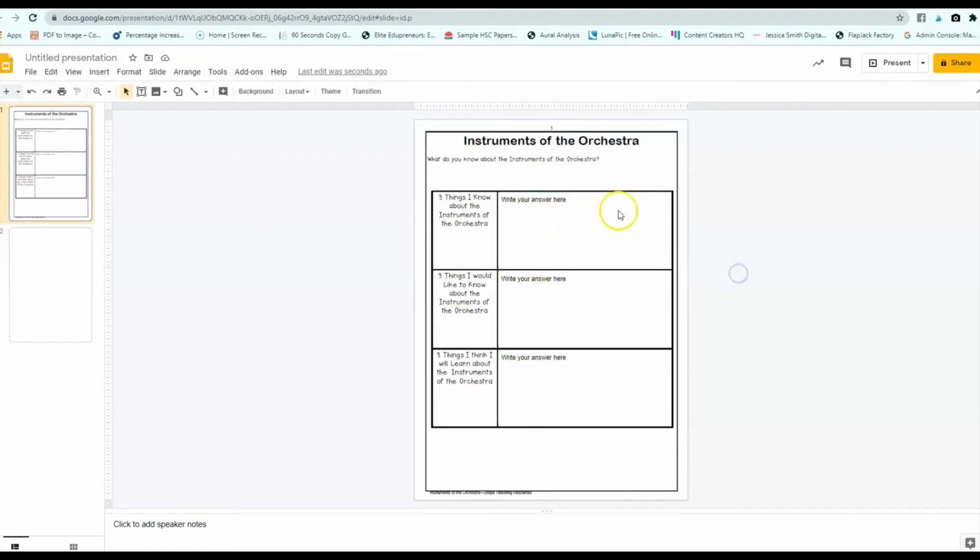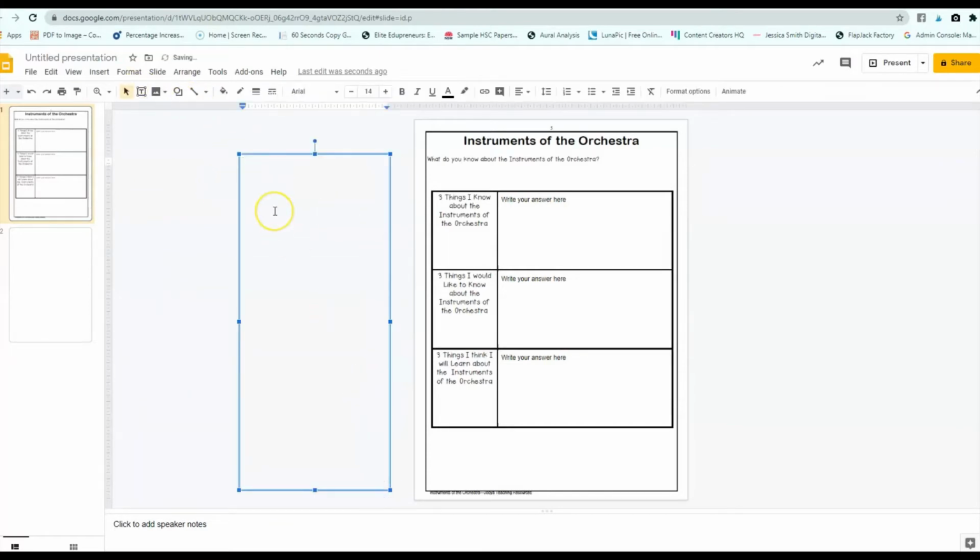Now, the thing you can do with Google Slides, which is awesome, is, again, let's insert a text box, but let's insert it over here. So here, you might want to type in what you actually want them to do.